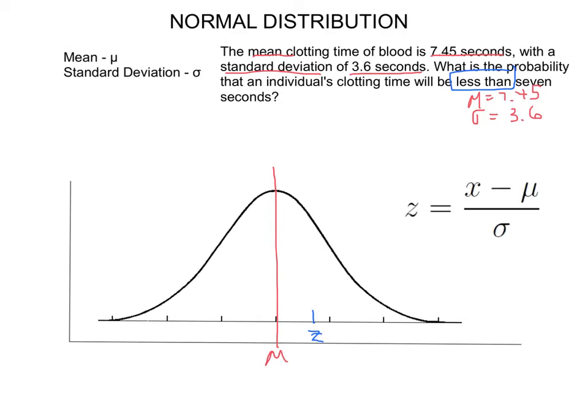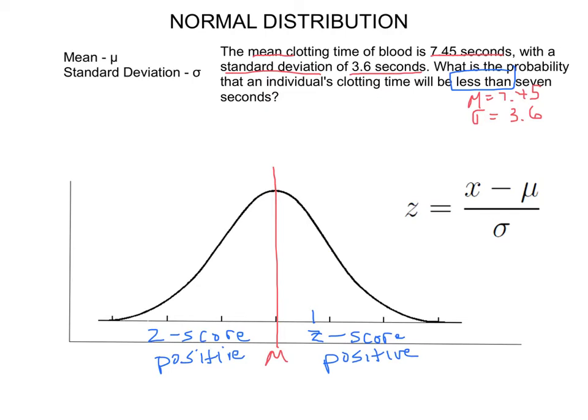So here is our formula for z-score. Z is equal to x minus mu over sigma. Now remember, mu and sigma are our mean and standard deviation, and x is what we are looking for in this particular problem. So sometimes we are going to end up with z-scores that are positive. And if our z-scores are positive, it means they are to the right of mu on our graph. So here we would have a positive z-score. And if our z-score ends up being negative, that means that we are to the left of mu on our graph.